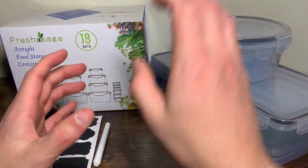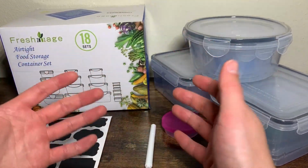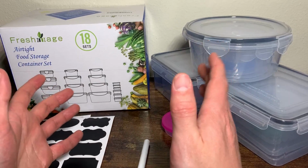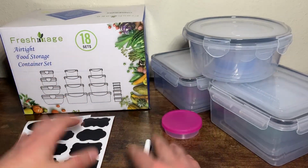And I think these are gonna be perfect for meal prepping and for just standard sizes of servings, because I have some containers that take up way too much space in the fridge. They're kind of awkward shaped. These ones are gonna fit together a lot nicer, so I'm very excited about that.